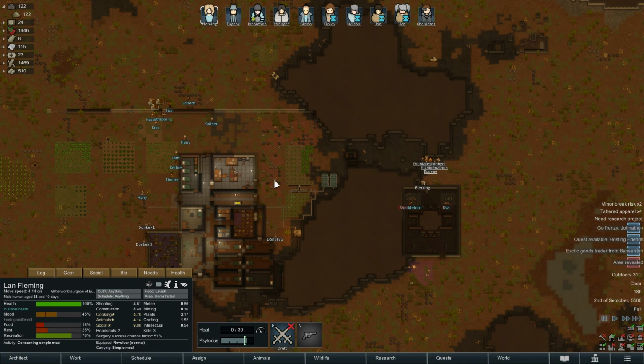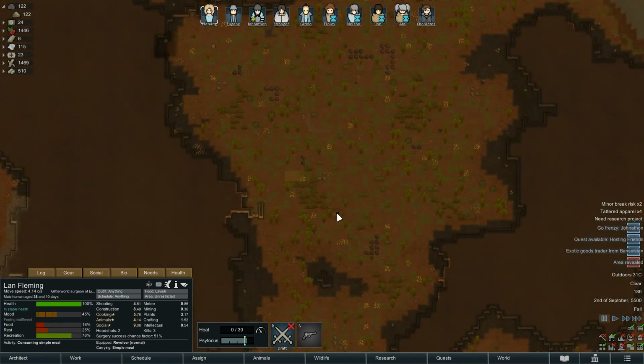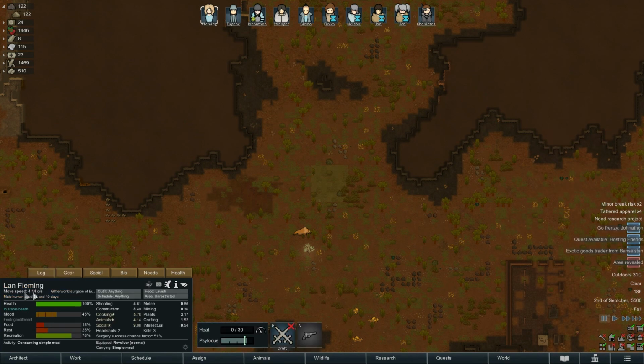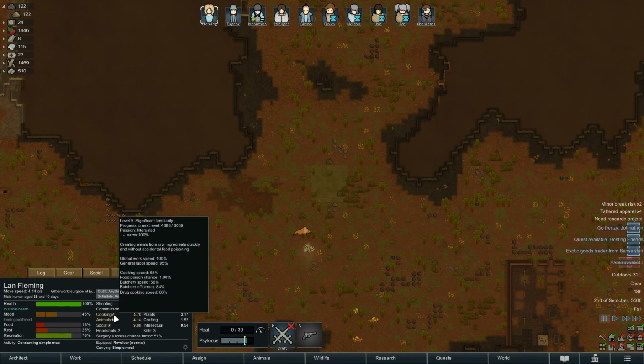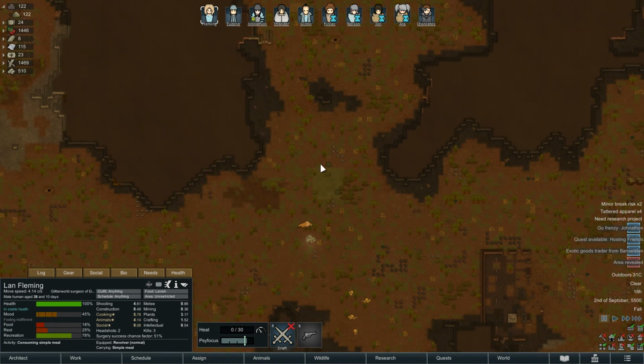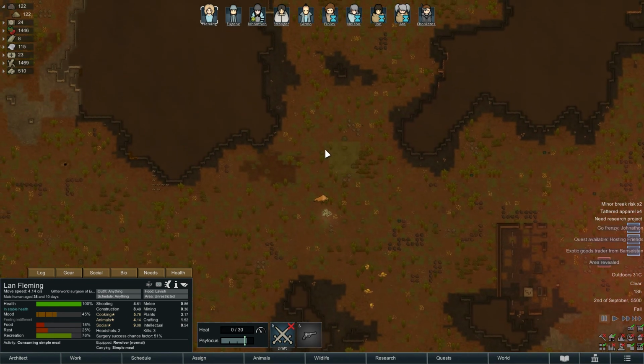So if you're comparing the move speed of an animal, say you're hunting an animal on the map, the animal has turned manhunter, and he's chasing your Fleming here, for instance. Megasloth moves at 4.8, Fleming moves at 4.14. He's not going to outrun it. You can see that straight away, within a few seconds. You can see here also that the stars are how passionate they are about that particular thing. Again, this is super, super useful. So Rimhud is the first of my recommended mods.